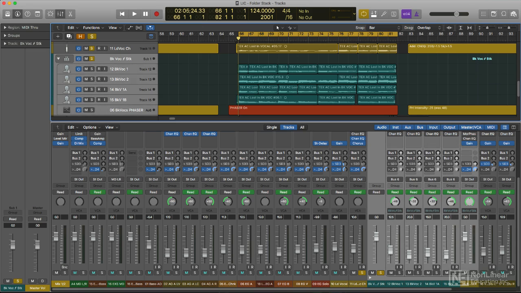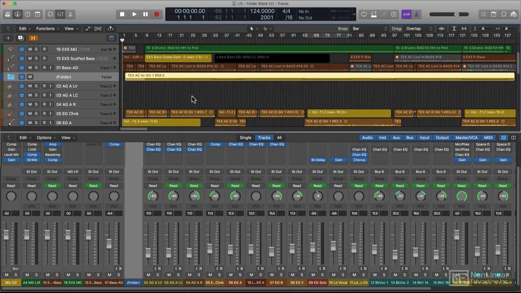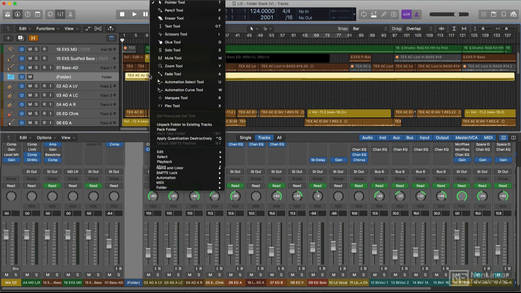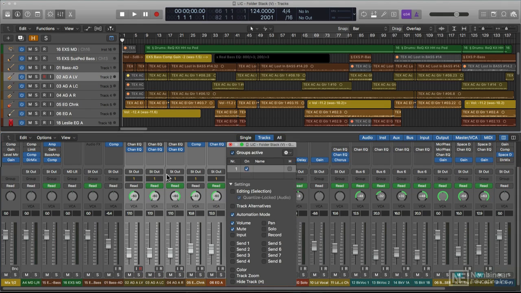mixing. Now, Logic has always had any number of ways of doing this. There were always folder tracks, a precursor to folder stacks. And it's always been possible to create a temporary on-the-fly track grouping simply by selecting a number of tracks at the same time by shift-clicking them for contiguous tracks, or command-clicking for non-contiguous tracks, or just dragging to make a multiple selection. Some functions, like fader level or solo, will then affect all the selected tracks, but relative levels will still be preserved. You can also assign a number of tracks to a group and choose which functions you want to be linked.